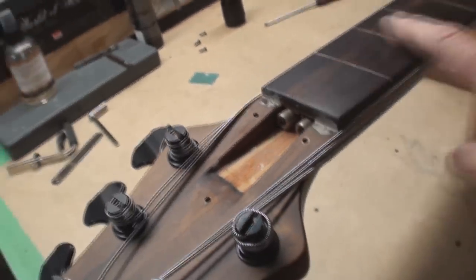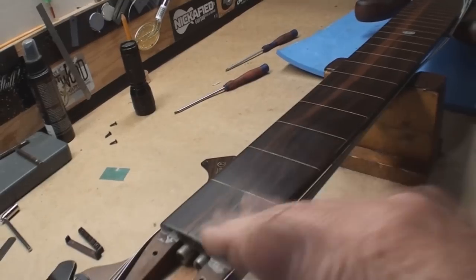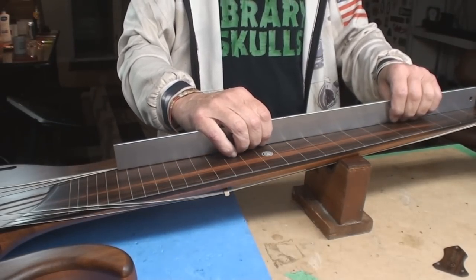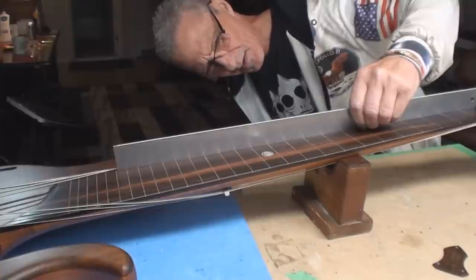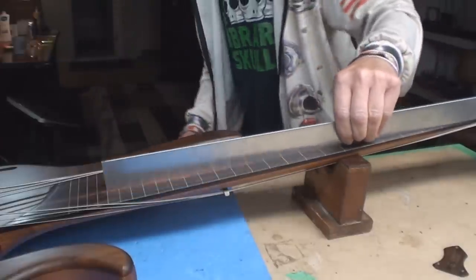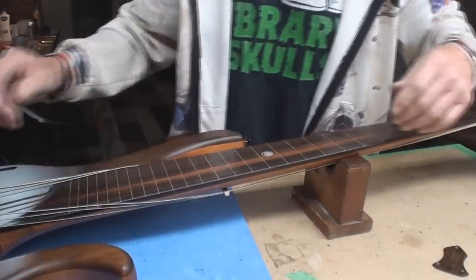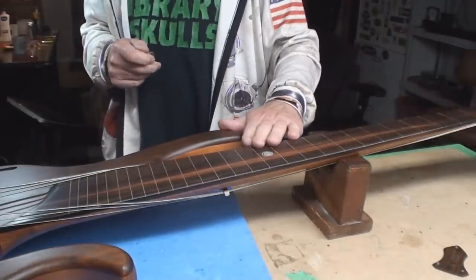I'll clean all that off in a second. I'm going to put a straight edge on this — I've got the strings all loosened and pulled out of the way — and we're going to make this straight with no string tension. I haven't adjusted anything yet, but when I go to the bass side with my super straight edge, I've got a back bow right around the fifth fret. When I go to the treble side it gets really crazy — the straight edge only touches in like one spot. So I should have asked if these are two-way truss rods — I'm going to find out. We've got serious back bow here, a little bit of back bow here.